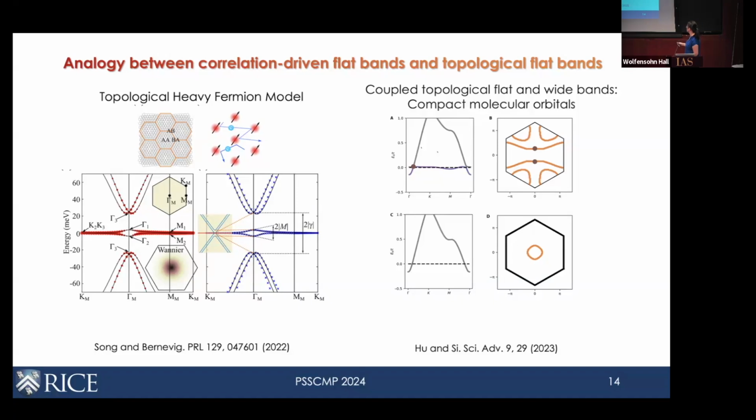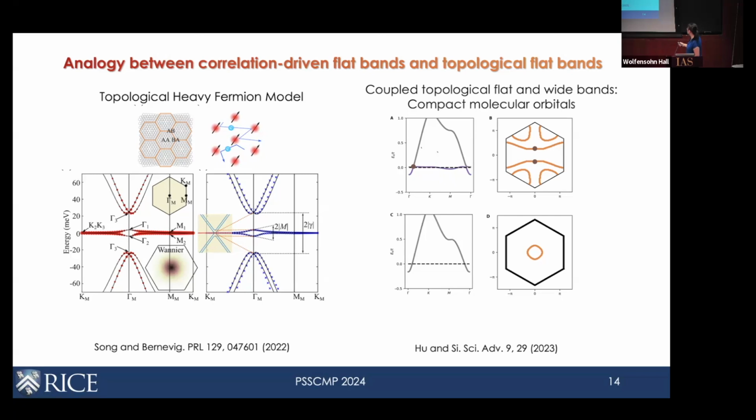This is the very nice topological heavy fermion model proposed by Andrei's group, where you can see essentially you have a flat band and also dispersive states, and this can be mapped to a heavy fermion model. This is the other construct from Jian Kang's group, where they are grouping the topological flat band together with a dispersive state that it touches, and grouping this whole thing as a single object, which they call the compact molecular orbital. And then taking this as a single object, they can apply what they have already built on heavy fermion systems to linearize this.